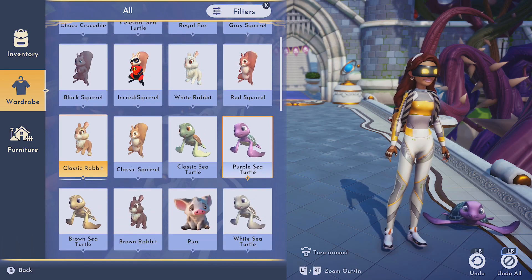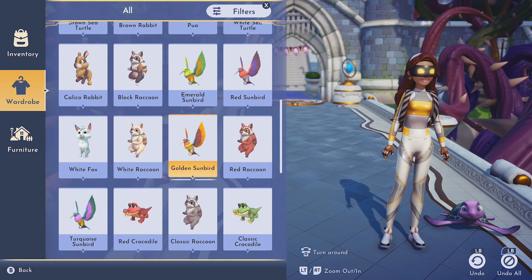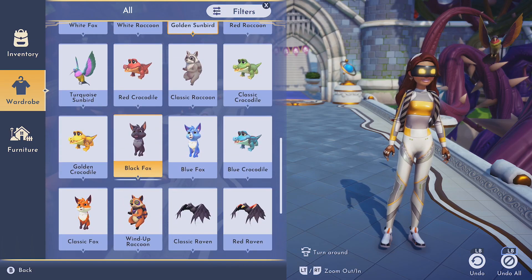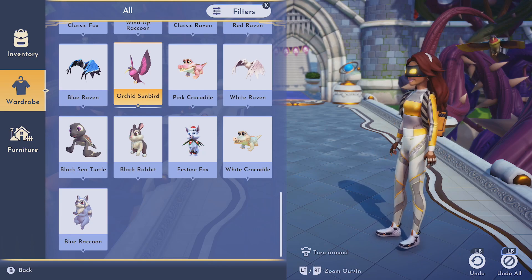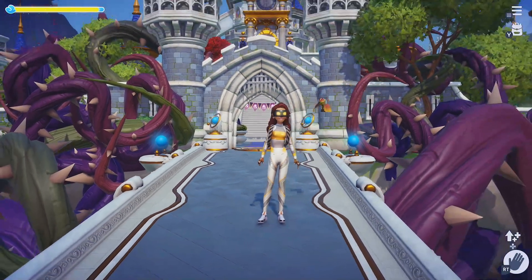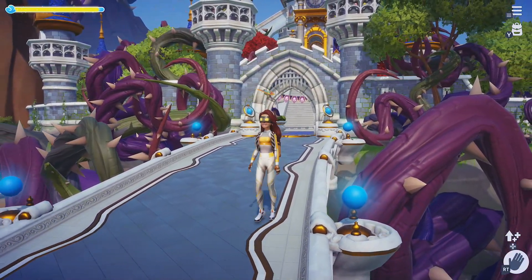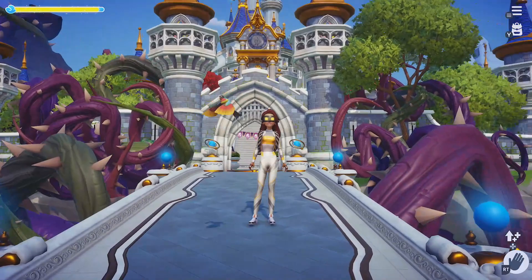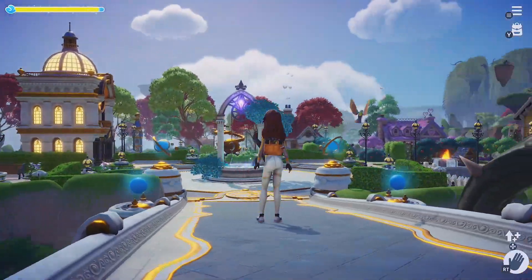Now I just need to pick the perfect companion to come alongside me. I wish Wally was equipped, but he is probably roaming my valley right now. I was going to do the yellow croc, but I think I'm actually just going to stick with the bird. I don't often choose the birds, but I think this could be nice for today. And Wally likes nature, so I think it's only fitting. I'm going to leave the hairstyle as it is because I think it looks really, really nice — but this is my go-to hairstyle. And I love this backpack. It's really a sporty look.